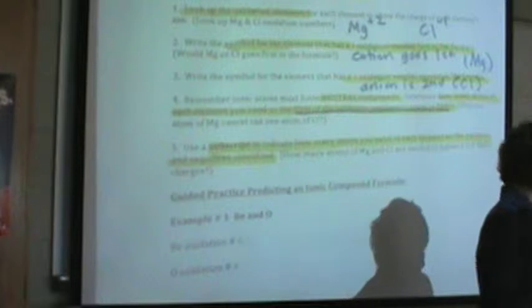So the next step is we're going to determine how many atoms we need of each element, so the sum of the oxidation numbers is 0. The sum of the oxidation numbers is 0. So let me ask you this. Does a +2 and a -1 equal 0? No. So what we have to do is figure out how many ions we need of each element, and we're going to use that to determine the subscript. The subscript tells us how many we need so that the positives and negatives cancel out.